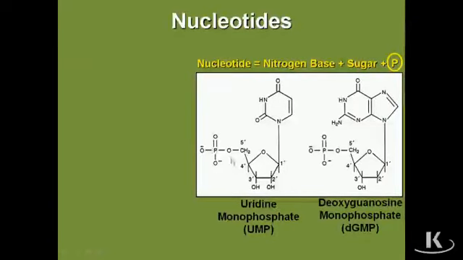And attached to one phosphate, we call this uridine monophosphate. Let's look at another one. Over here, we have a big structure, so it must be a purine. So the question is, is it an adenine or is it a guanine?